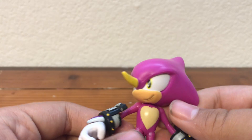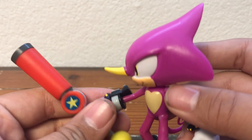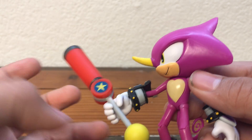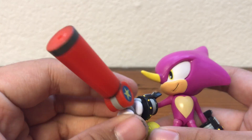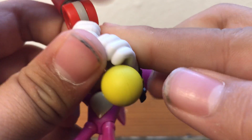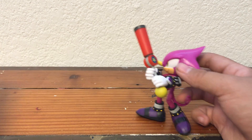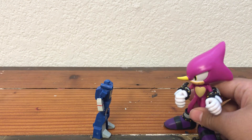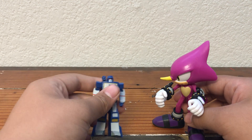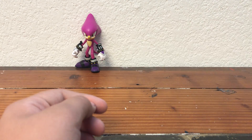He's got big banana-purple shoes with band-aids all over them. That's pretty much it for Espio — if you want to go crazy, you could have him hold the checkpoint and beat people over the head with it. He can use two hands, so that's an option. You can have him beat up other minifigures. This guy's resilient — Soundwave is not messing around, so Espio will just take a backseat for the rest of this video.